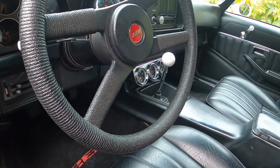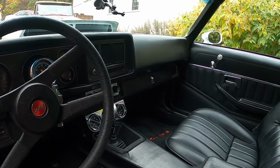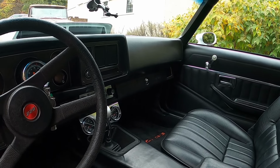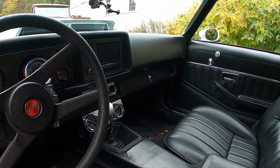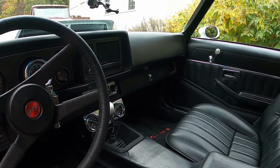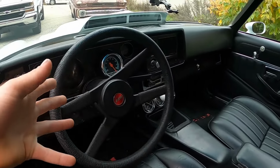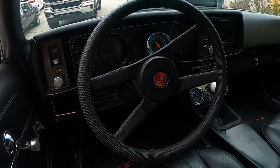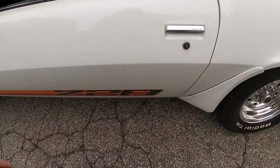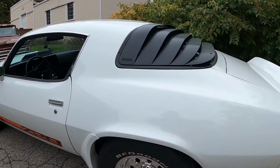Now, what you got in here is the magical gear wand that'll shift into the faster modes. You got one for slow, obviously, two for hyper speed, four for light speed, and wait, did I skip three? Okay, well, four is for hyperdrive, and three is for just blow it up already, would you? Send it to the moon kind of deal, okay? So that's what you got there, and you got your magical digital dash thing there that's somehow related to a car. And whatever the Z28 means, everybody can call it Zedel, or Z28.